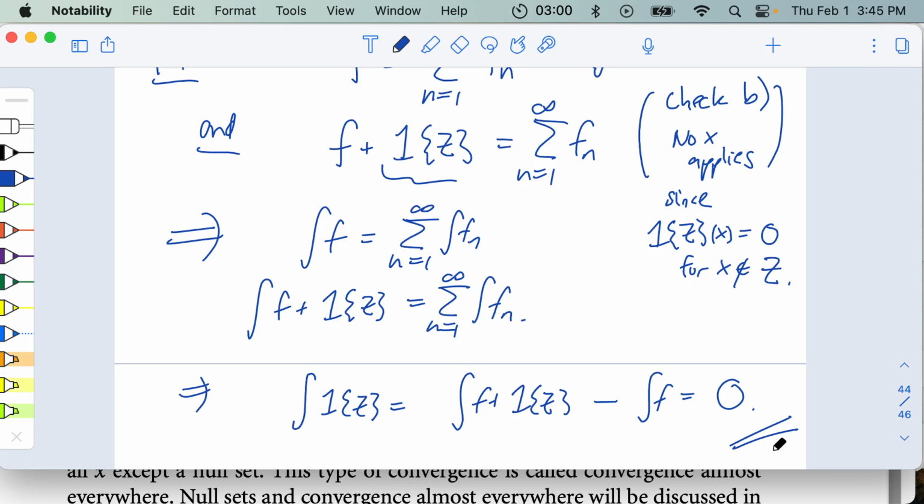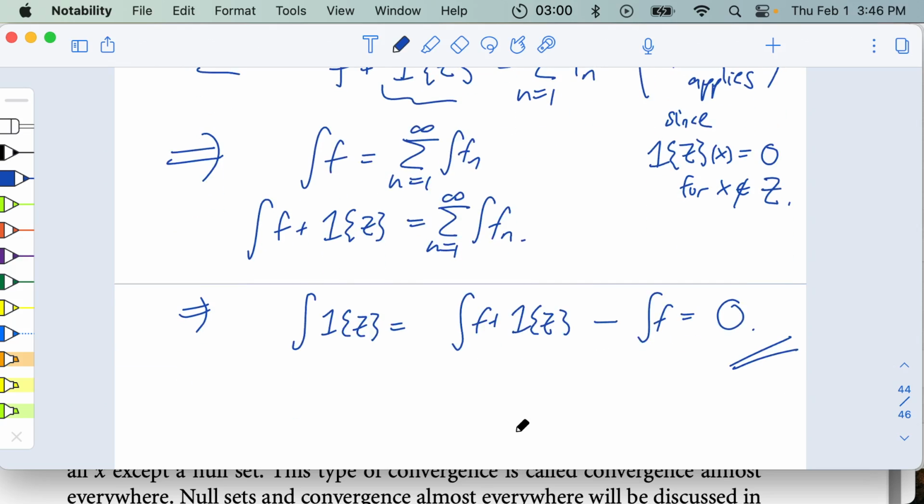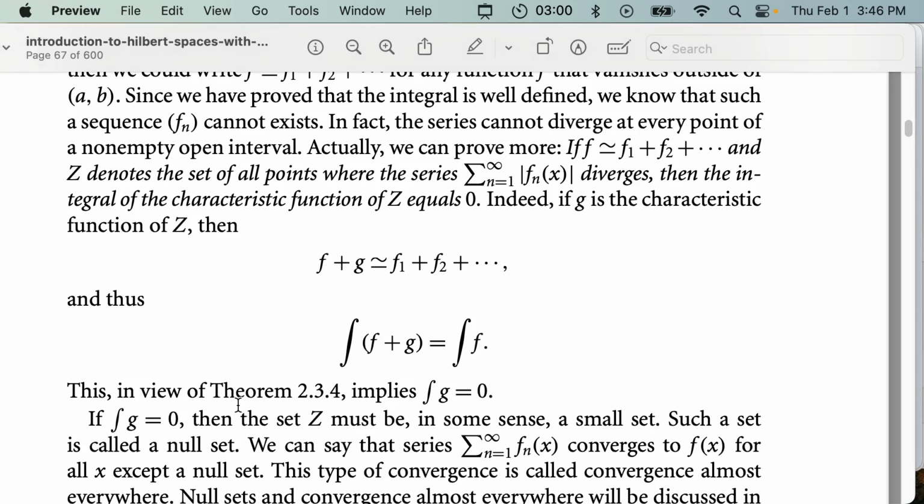So the set of points where it diverges, the step functions diverge, is this small set Z. And it's small in that it has an integral which is 0. By the way, if you were in probability land, let me return to probability. I should get a hat that I put on. That would be okay. This says the probability of the set Z, of U being in Z, equals 0. There's a 100% chance you are not in the set Z. Right? You pick a point at random, the chance of being in the set Z is 0. Okay. Let's go back to the textbook.